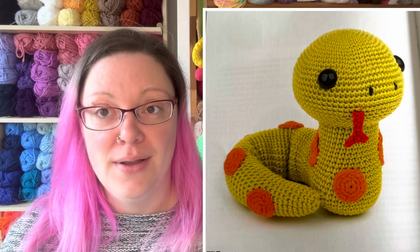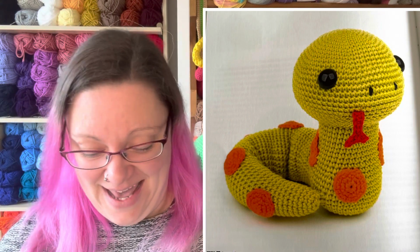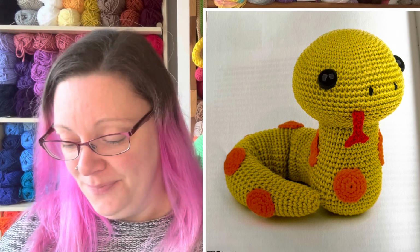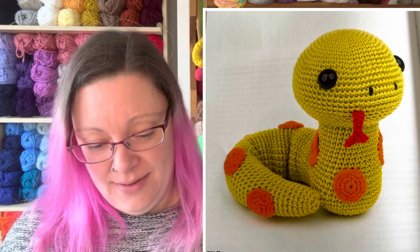Then we have got Simon the Snake. I really like Simon the Snake. He's a cool little snake. His little tongue, very nice. And again, whatever colours you like, it'd be great.